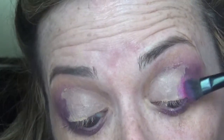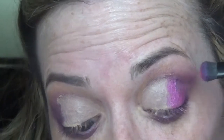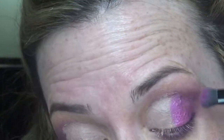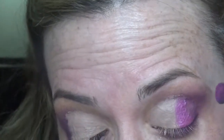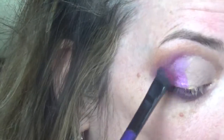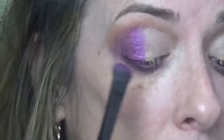When doing your cut crease, look down and raise your eyebrow — go all the way up into the crease where that concealer is. I'm dabbing it into the corner because I'll go back over it with that purple. I don't do one eye completely on camera and then switch — I do everything one step at a time on both eyes simultaneously to keep them even. I'm going step by step, the same on both eyes at the same time, then up into the crease.